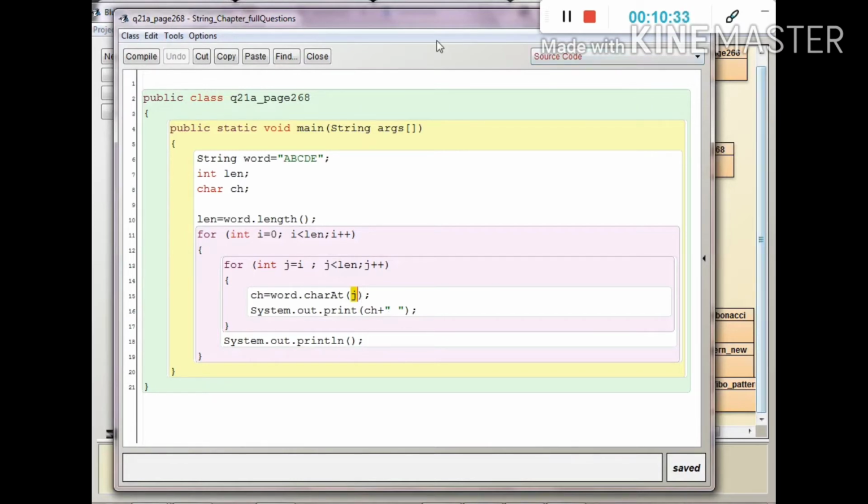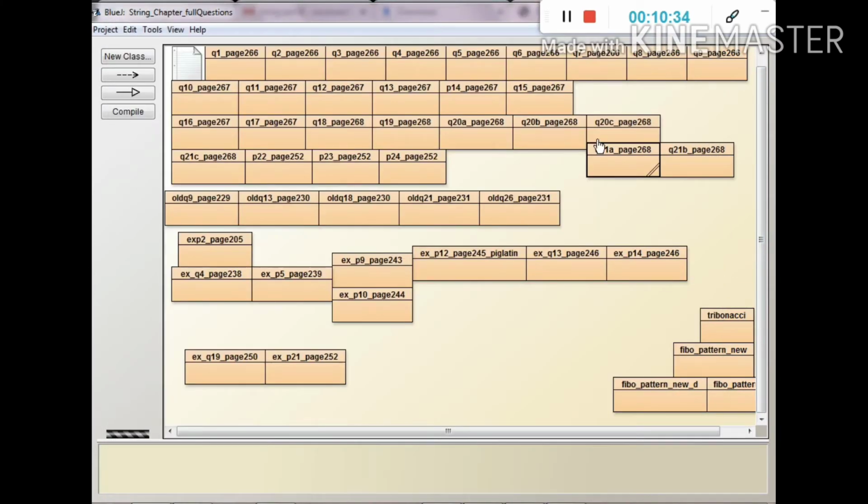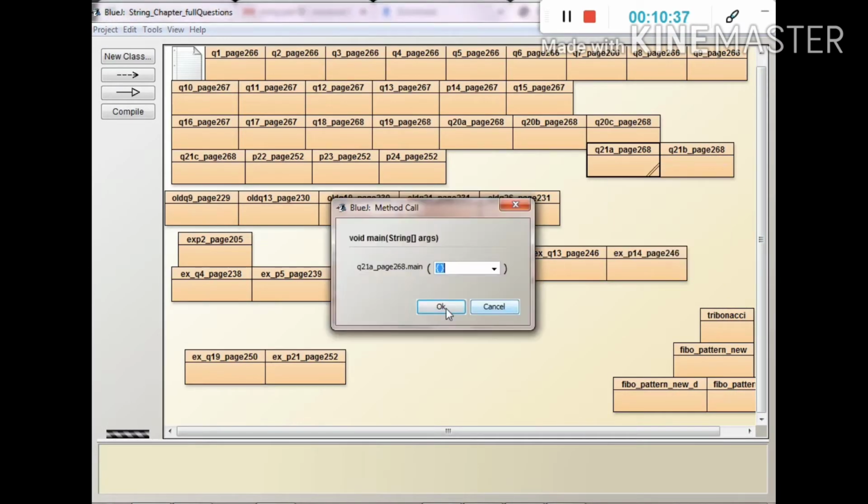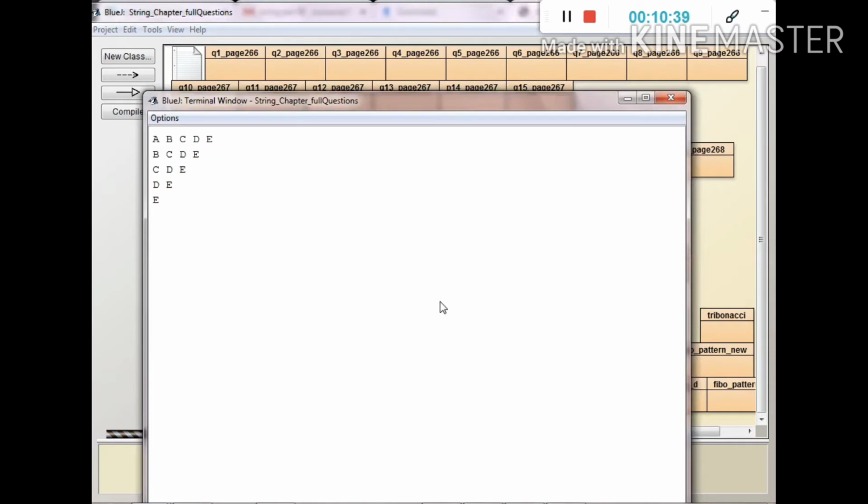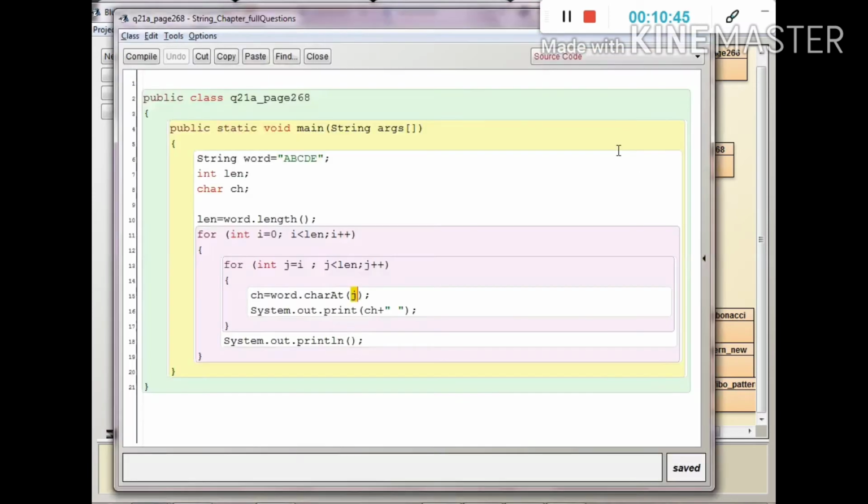That will give you the same answer. And just see one more thing: here I don't use an import statement, don't use Scanner, don't use user question and storage, because in that part you just see the question.